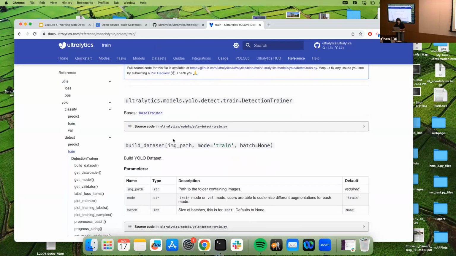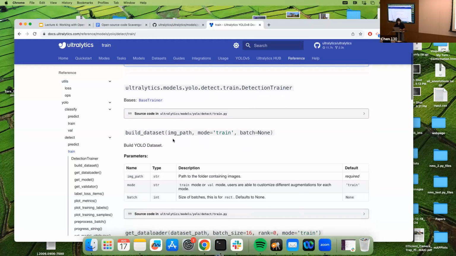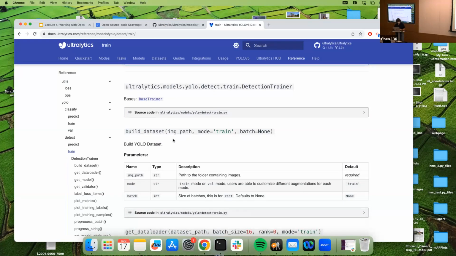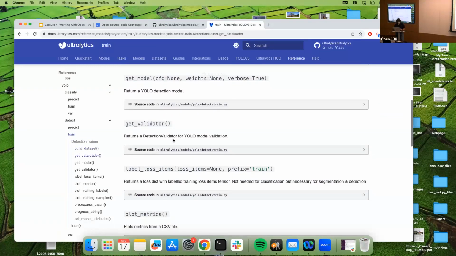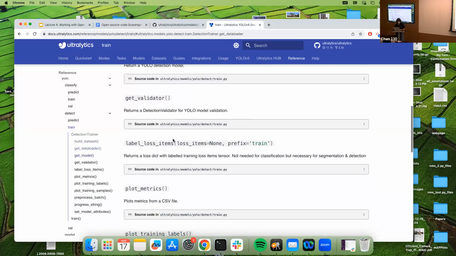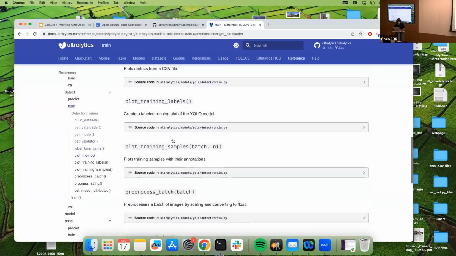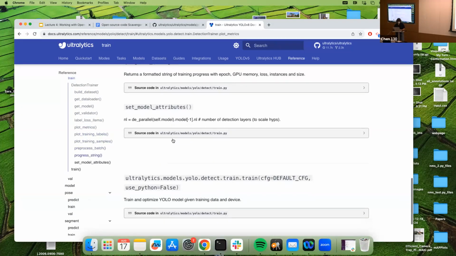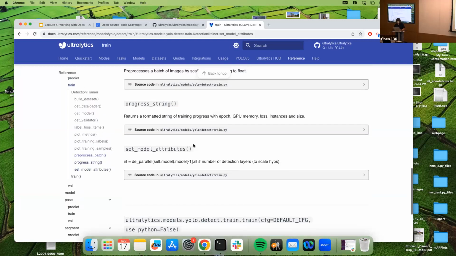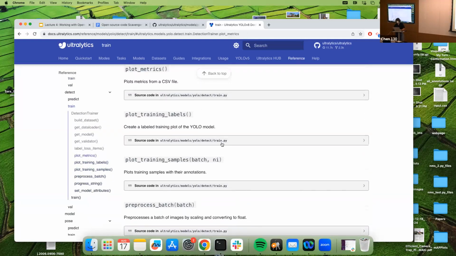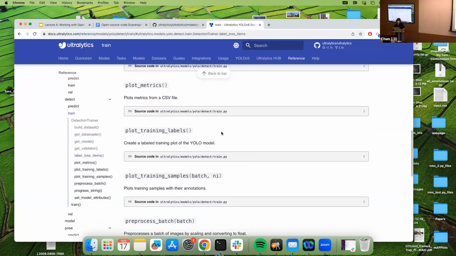And then it shows you how to pass in the config as an argument. So basically, all this part of the documentation is defining the input variables and their expected formats for the different functions, which is quite useful. You can also look this up in the code directly, which is what we were sort of trying to do. But sometimes the documentation can be a little bit easier to scroll through.